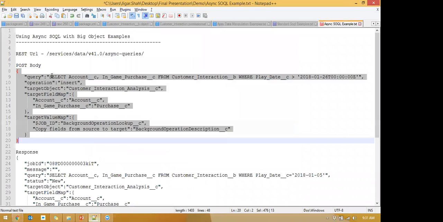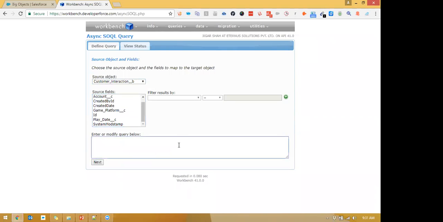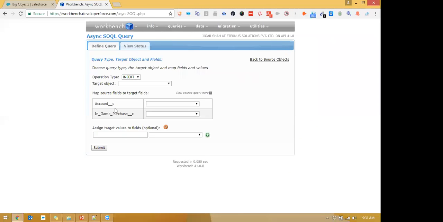Because I have the query already listed, I'm just going to copy the query and paste it here, and this should bring me to the next mapping screen. All we are trying to do is whatever we did through JSON within the REST API call, we're doing the same thing, but now you have a sophisticated interface. So whatever is your comfort level, based on that you can use whichever option works best for you.